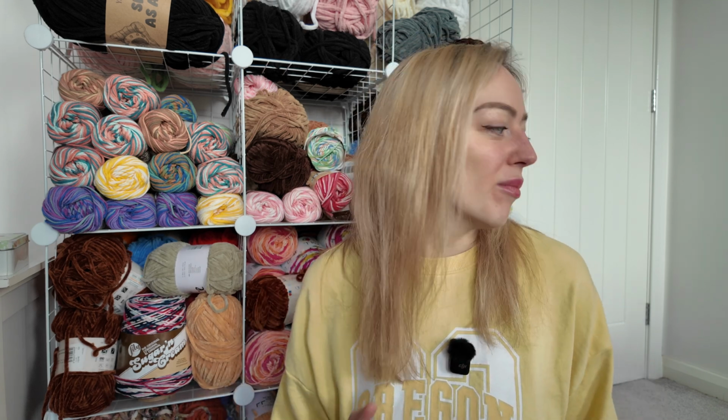I've also made, I will stop talking in a minute because I've got loads to do. I've also made my first couple of pairs of safety eyes, and I am obsessed with how they've turned out. When I have my safety eye box with me, I'll bring it upstairs later, I will hop back on and show you the first few colours that I've made. I'm hoping to do a safety eye drop probably around mid-May time after my market's done. And I'll just have a couple of each colour in each size. I'm not going to go mad. And then I've got some ideas for some very special ones to add in there as well.